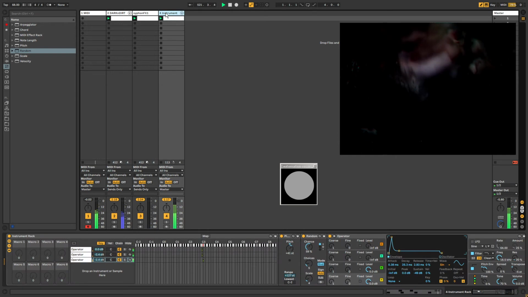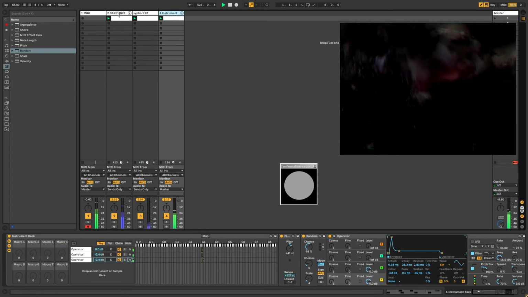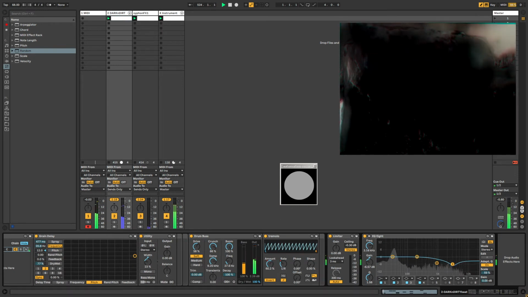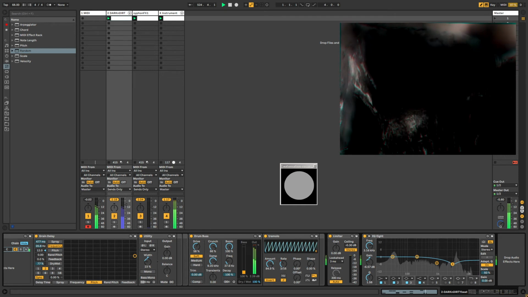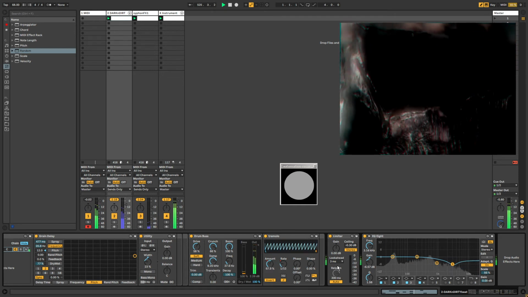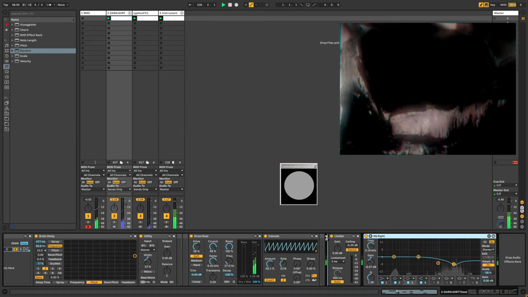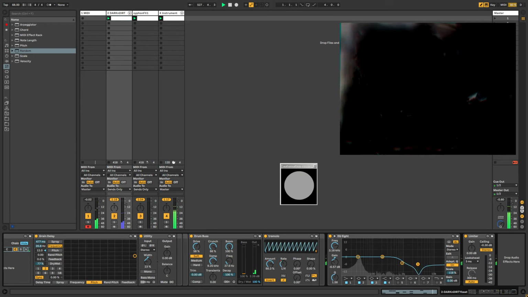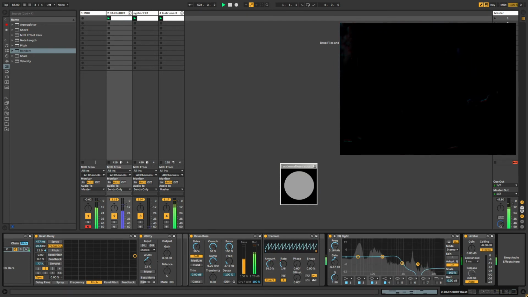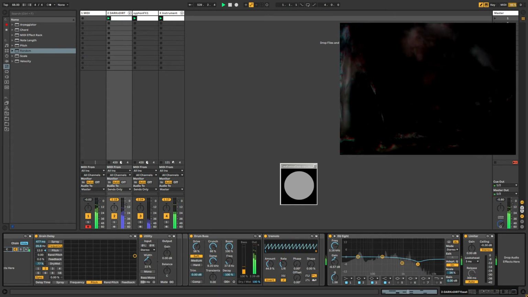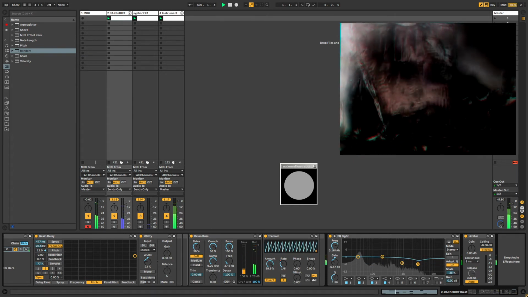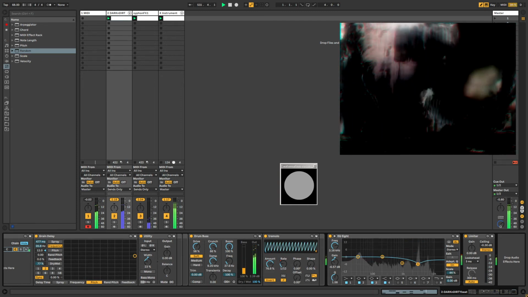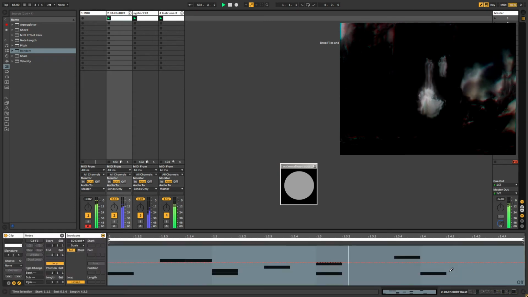So adding this EQ in here definitely did a bit of taming. We could scale it down. Let's see. Maybe add this before the limiter. Yeah. We could also automate this scale so that we get a little bit more variety in terms of when we are taming the high end of the feedback loop. And if we pull this up, we'll definitely hear way more insanity in the feedback loop.